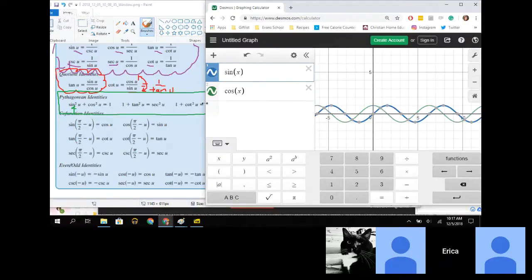All right. The same with the tangent and cotangent. Those are the same graphs. They have a difference of where their starting point is of pi over 2, so we can shift them. And then the same relationship exists between the secant and the cosecant. Those are shifted by pi over 2.